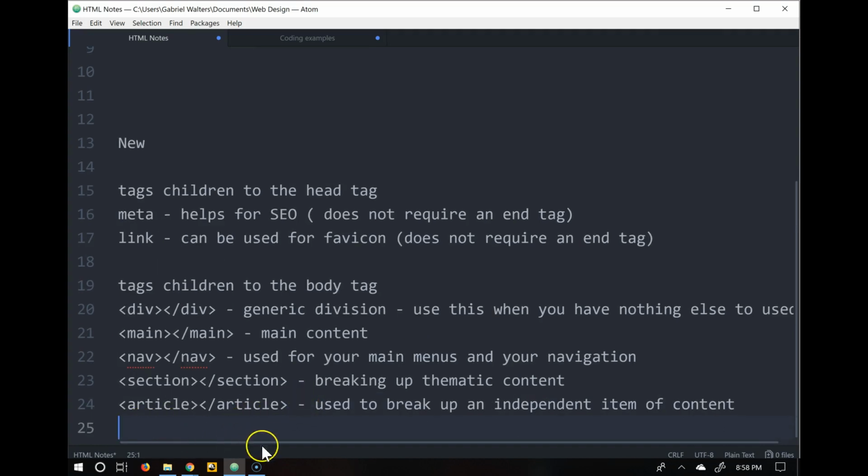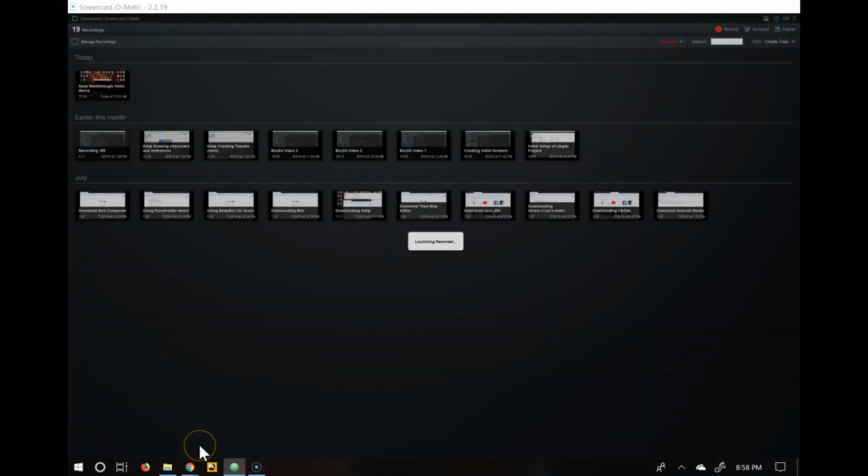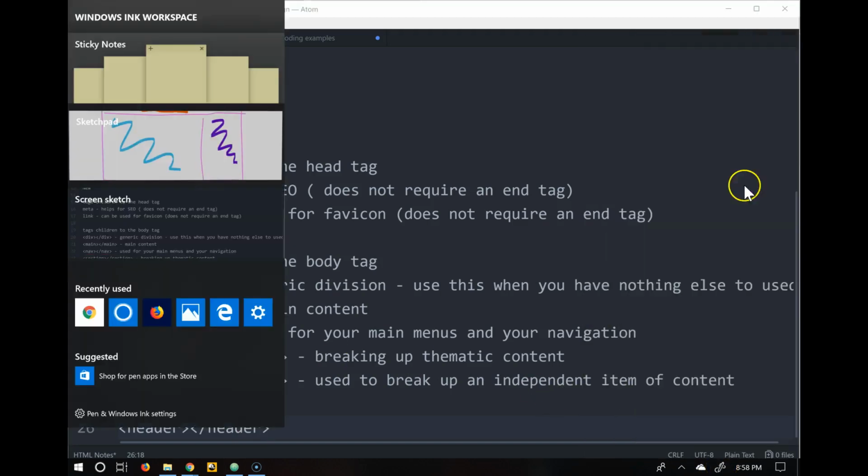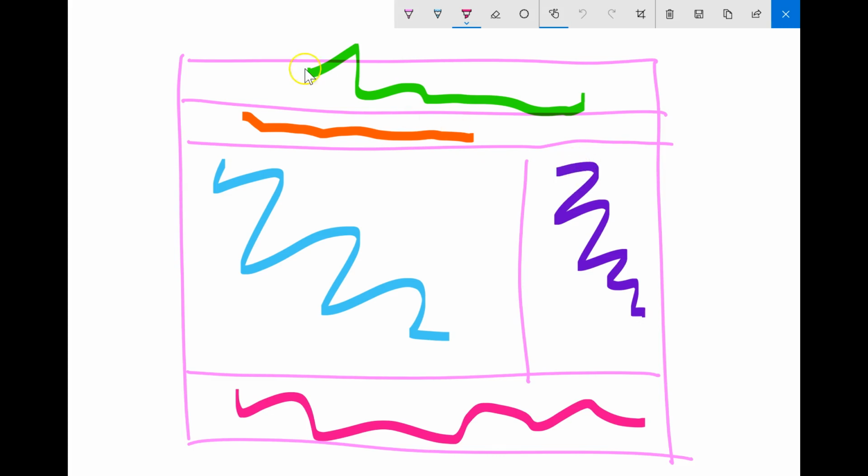We have the header. We haven't talked about that one. So the very top are titles. We would have a header for our web page that would give the title on the body. Okay, and then we have an address, the stuff that we would probably see on the side. So these right here, we have header for here, we have nav, we have main that can be broken up using section and can be broken up farther using article.